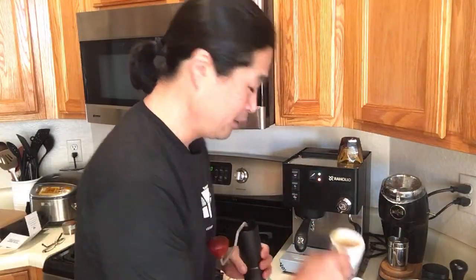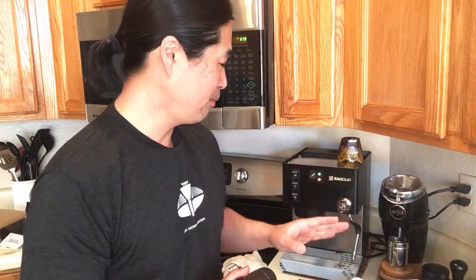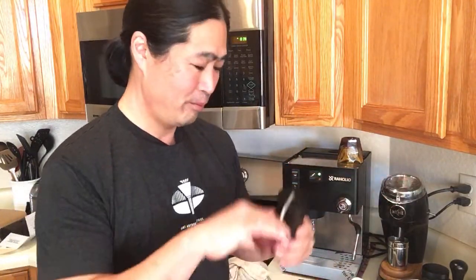Okay, so here's my thoughts on this grinder. Obviously, there's no comparison when it comes to ease of use, but shot quality is about the same. I cannot tell the difference between this shot versus this one, Millwright versus Niche grinder. But here's a big but: with Niche, you don't have to work at it to get pretty great shots. A Niche, a stepless grinder, is going to give you exactly what you need. But this is a step grinder, so it has different settings, and each step gives you a different grind size. There's no 0.5 setting on this one. Everything is by the step, which means the only way to slow down your extraction time is the dosing amount. That's something you have to play with.